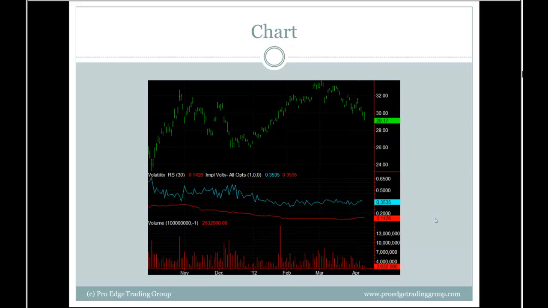If the implied volatility is very low relative to the historical volatility, that usually creates a different opportunity for me. That's when I want to be long. I want to be long volatility, so that would be a straddle or a strangle, or maybe even just a straight debit spread, or even a straight long option.